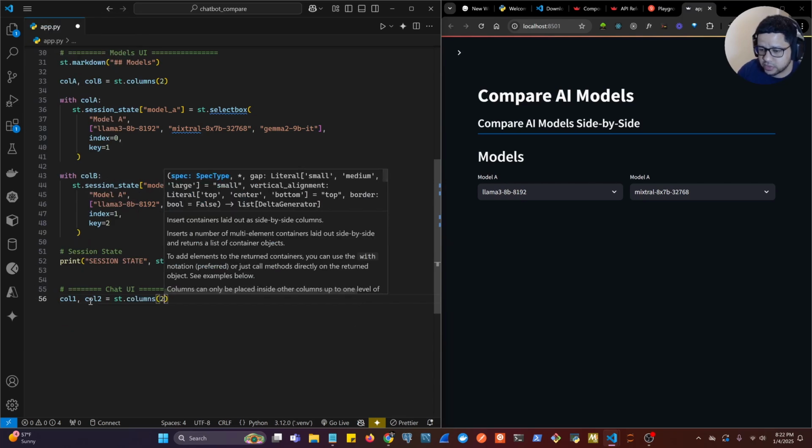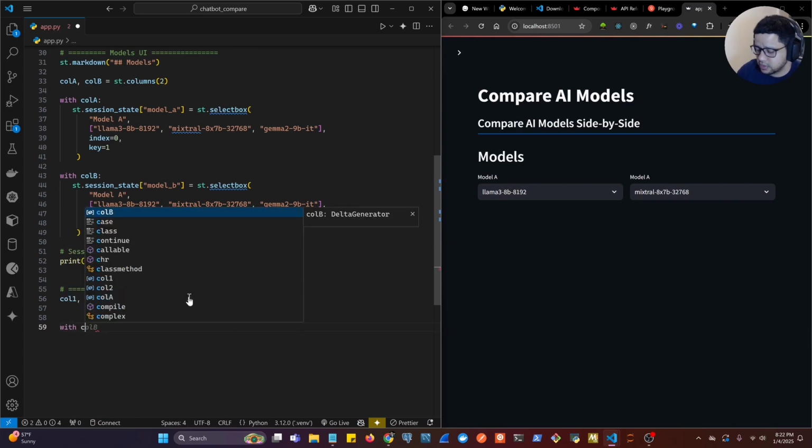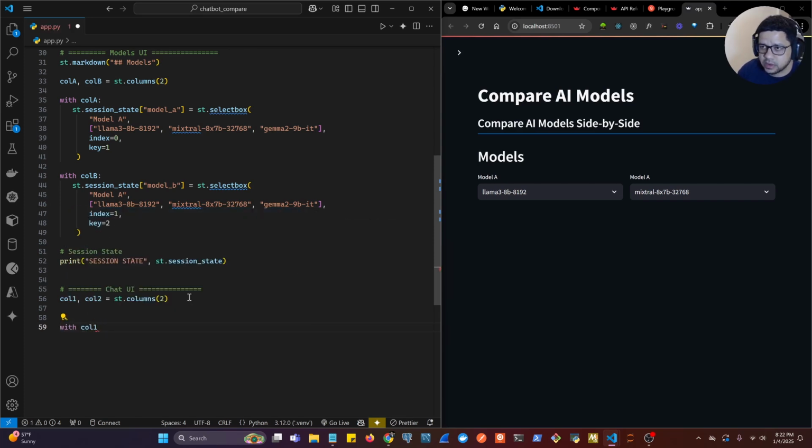And then here we're going to create 2 more columns, because we're not really going to use this name too much. All we need to do is add the with statement here. So we're going to do a with column 1, and then to column 1, actually, let's see.